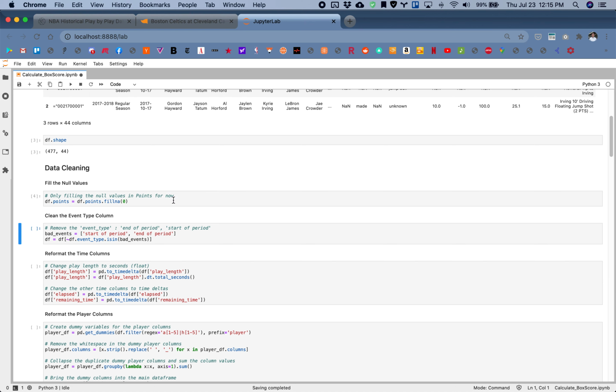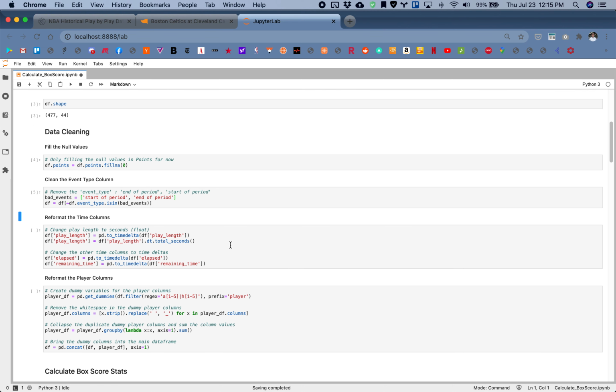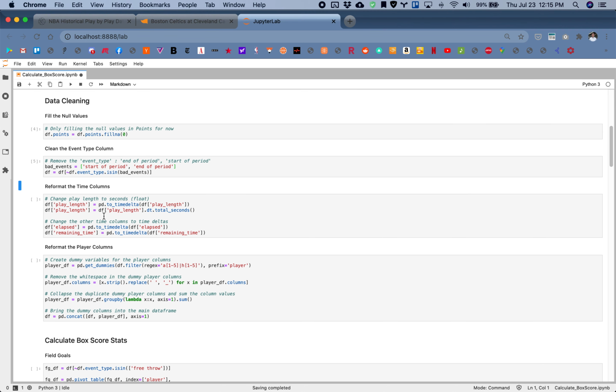We'll have to do a little bit more data cleaning, especially with the event type column, to remove some of these unnecessary events, the start of period as well as the end of period. We'll also clean up the play lane column as well as the elapsed and remaining time.